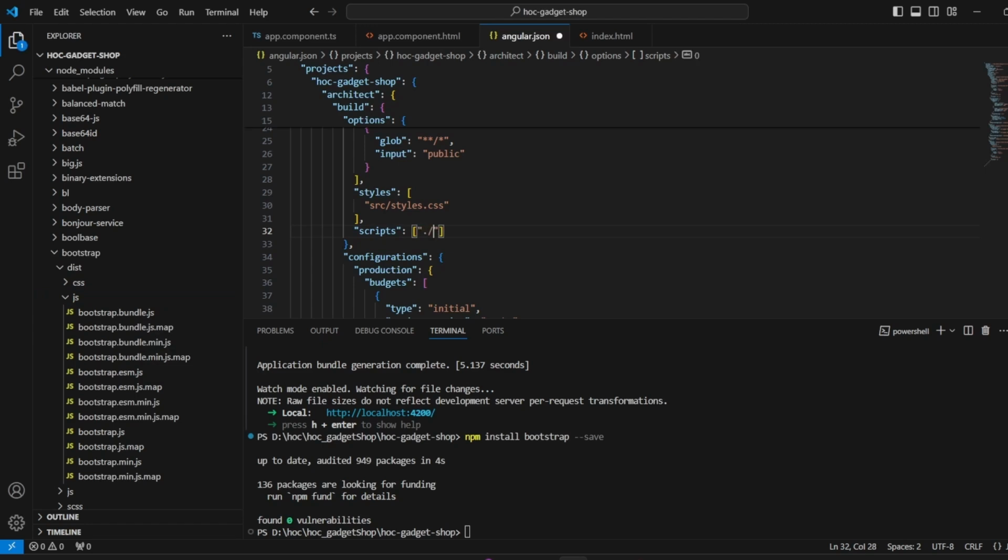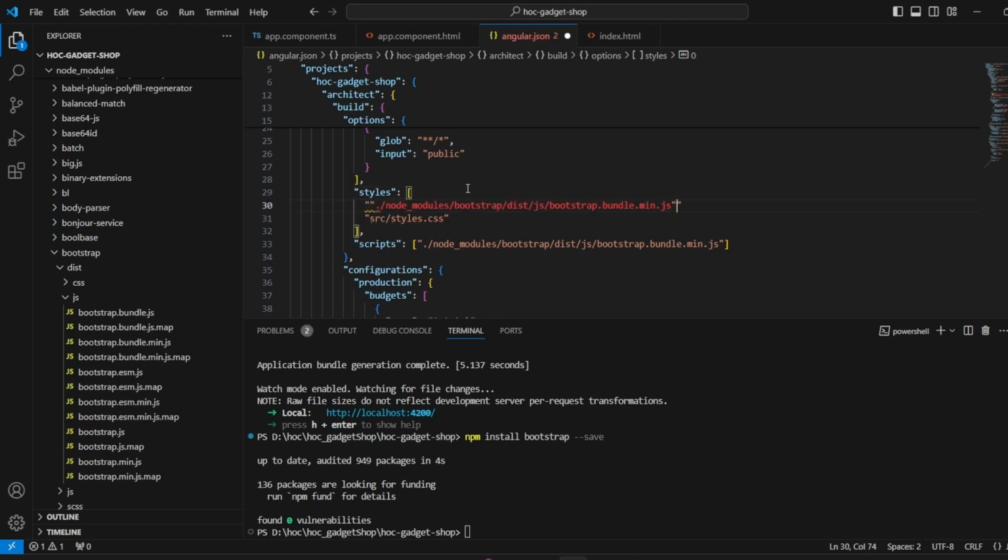We'll take the relative path: node_modules/bootstrap, then we have this folder js, bootstrap.bundle.min.js. So we have mentioned the JS file in the scripts. This is kind of a global setting that we are making in the application.